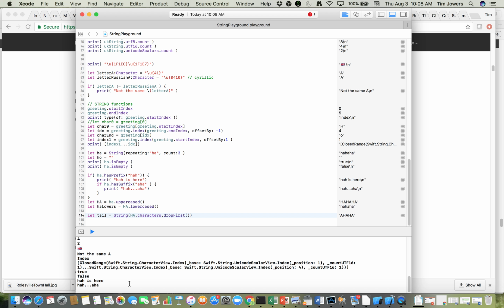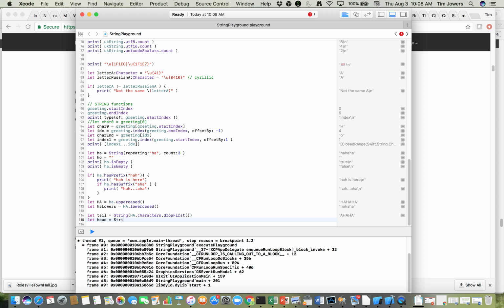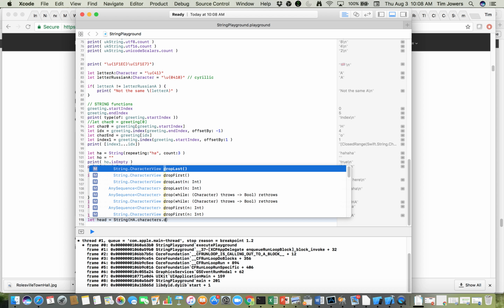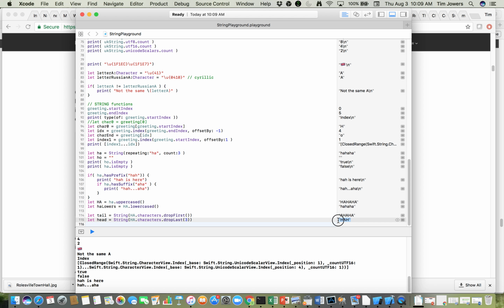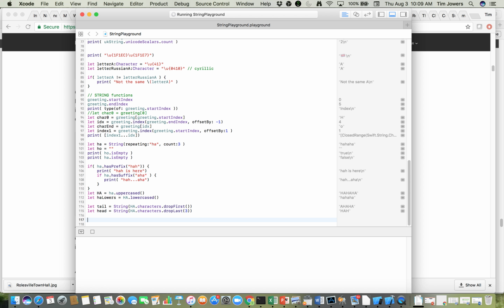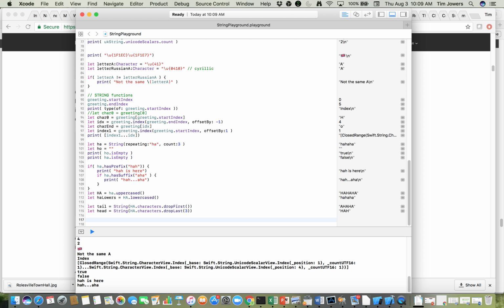We drop first, and we'll see that this has dropped the H off the beginning. And then we could also do the end. And you could even tell it how many characters you want to drop, drop 3 characters off the end. And we'll see when it evaluates it, that this comes out as the first 3 characters. We dropped off these last 3. So just some more methods that you can use with string.